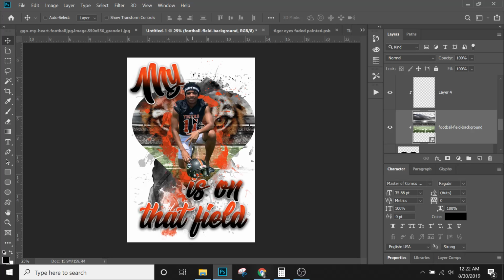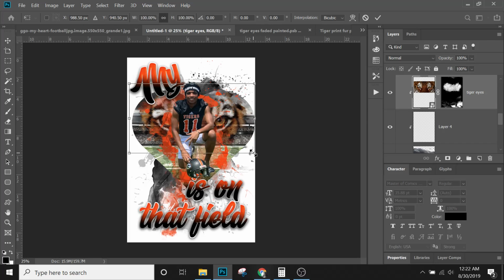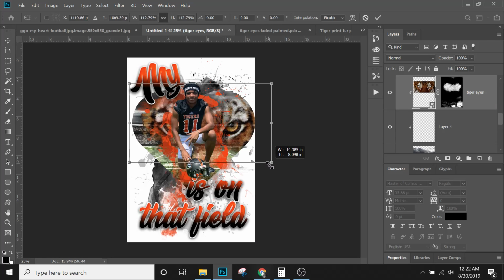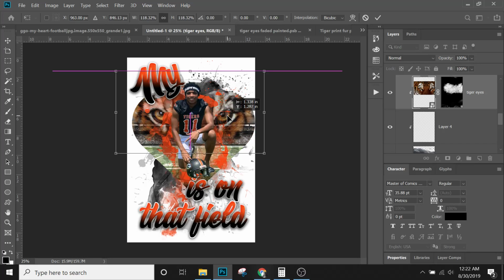There we go. And I'm okay with that. I got a little more orange in front of the tiger's eye than I like, but I might end up making the tiger eyes a little bit bigger anyway. So let me Control T that and scale that up a little bit, see if that's what I want. Yeah.